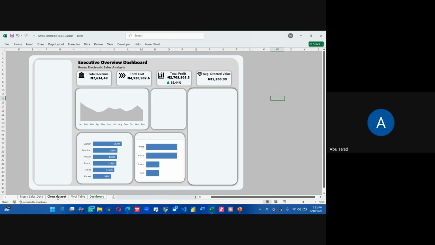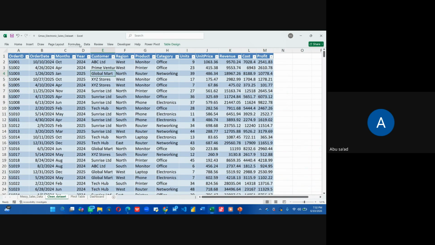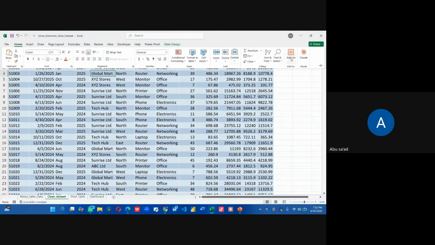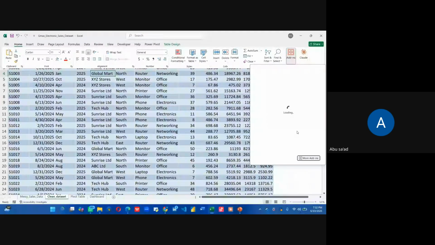In Excel, the way we have Excel here, I think I have my add-ins. Can you see these add-ins over here? I have my Claude AI in my Excel sheets now. Once I prompt my Claude, it can give me everything up to the dashboard I'm looking for. My own is just to edit it. I can ask Claude to clean up this data set for me. I might not use Claude, I might use any other AI agent. They are all here. Once you click on your add-ins, you can add them up here and use them to facilitate your work. So these are the things we are going to teach you in the class.